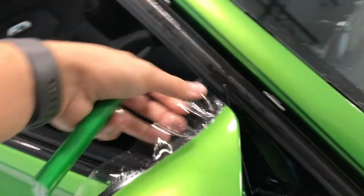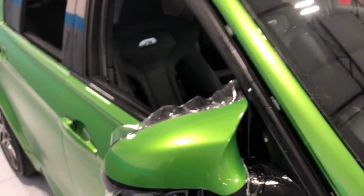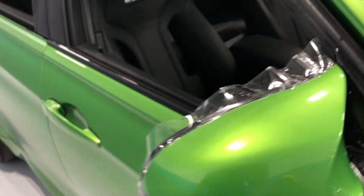And then I could obviously trim it right now, like I said, but I don't want to trim it because I'm gonna have to pull it off anyways to do stealth, but that was just a demonstration of how to do the one piece M3 mirror.